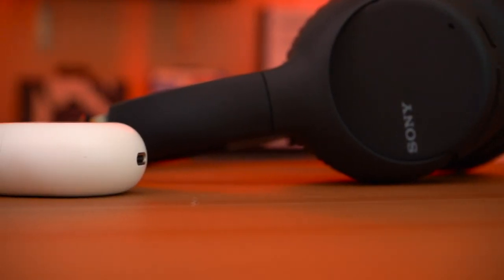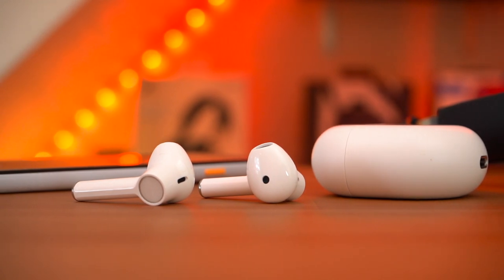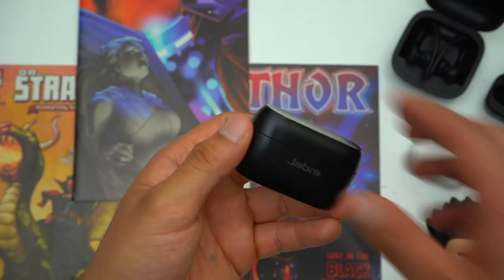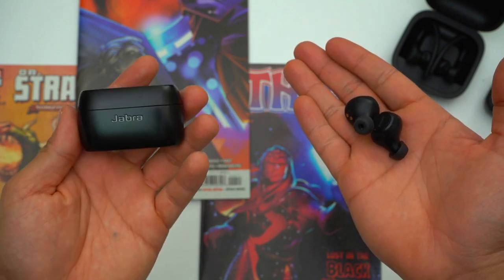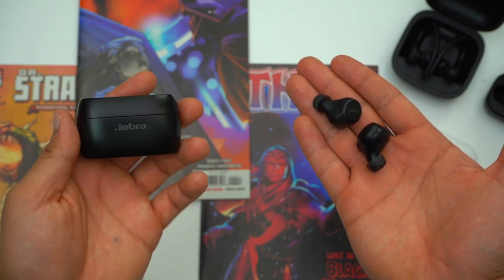Now let's talk about listening to music. Even though the OnePlus Buds sound good enough to get the job done, they don't compare to the other two. With the OnePlus you mostly just hear bass and vocals, and everything else is jumbled up in the background. The Galaxy Buds Plus have the best clarity here and are a good option for people who like a neutral or vocals-focused EQ setting. The Jabra's also have decent clarity, but what really differentiates them is their bass — if you like a lot of bass, these are the way to go.